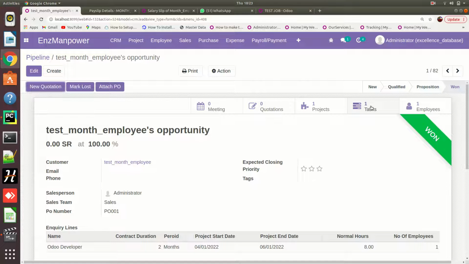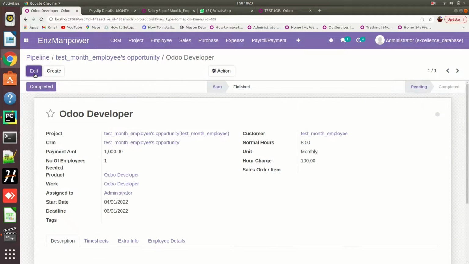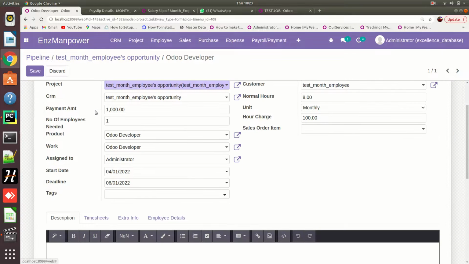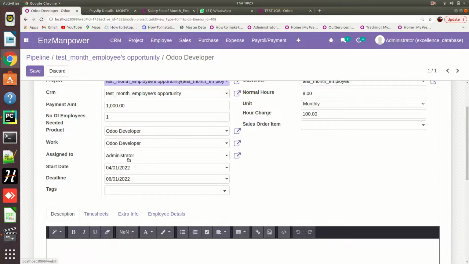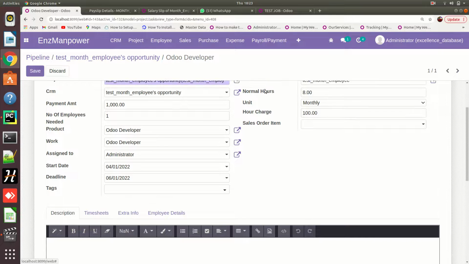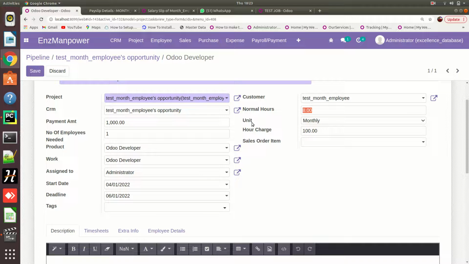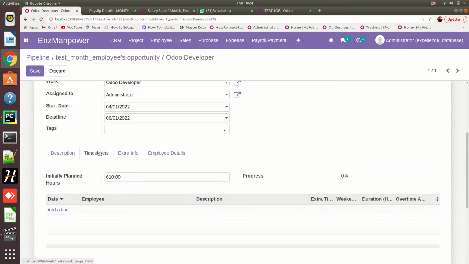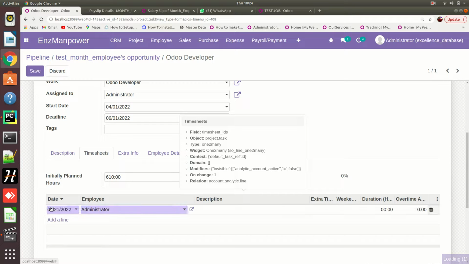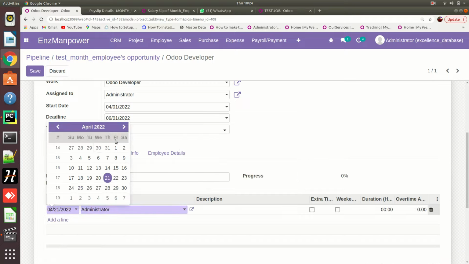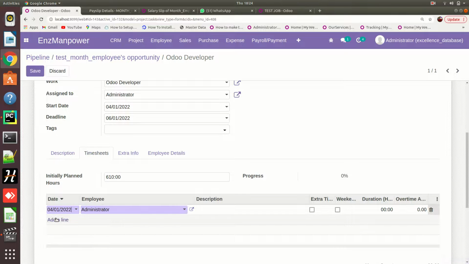Next I am going to update the task, that is the timesheet. I am clicking on this edit and here you can see the normal hour is 8, unit is monthly and the hour charge is 100. So now I am updating the timesheet for April month.